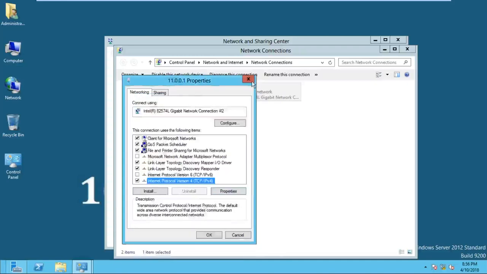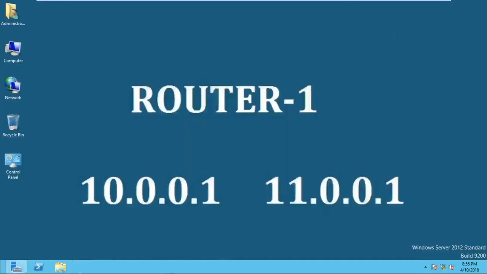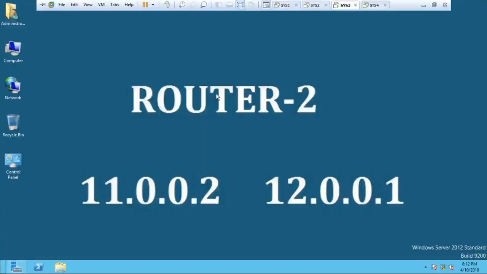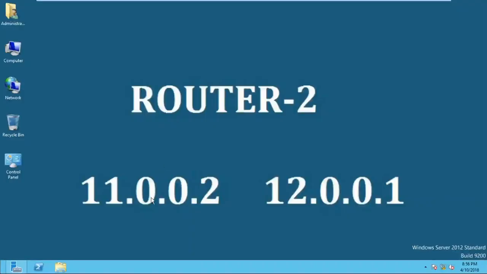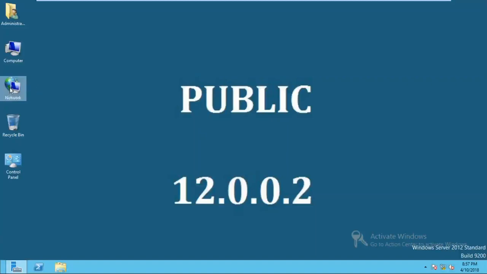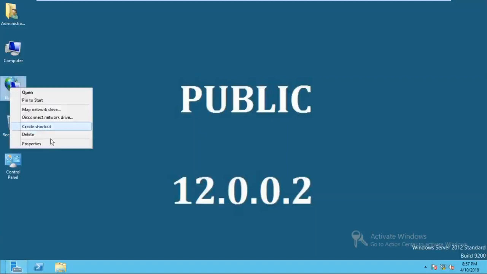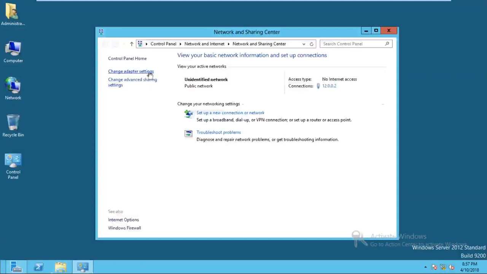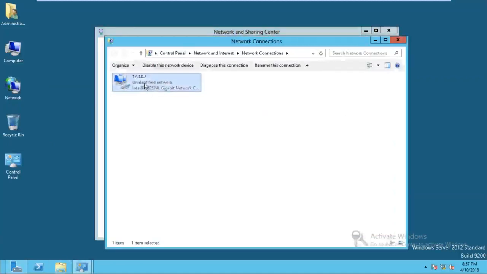Now go to the next computer, the third machine, that is router 2, which is connecting the 12 dot network here. So this is router 2, and how many NIC cards does router 2 require? 2. One is 11.2, which is connected to the ISP network with router 1, and the 12.1 is connected to our local network here. And go to the last machine, system 4, right? System 4 is connected to the 12 dot network with the switch. So we require only one NIC card, and we have one NIC card, and check this interface IP.